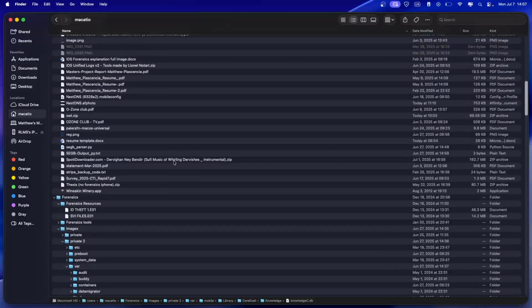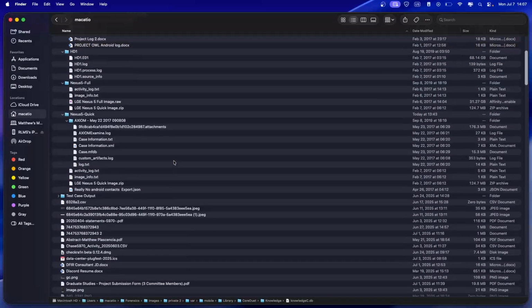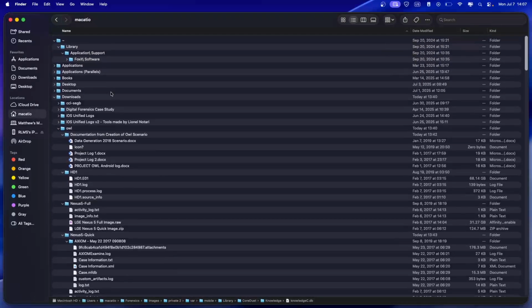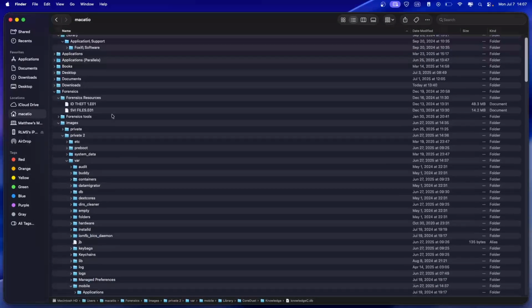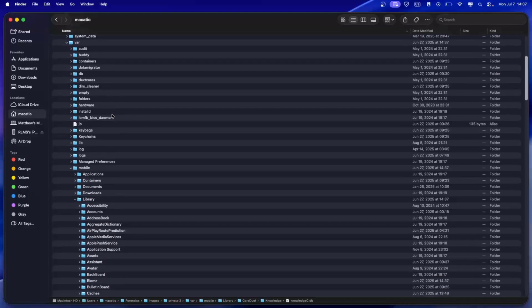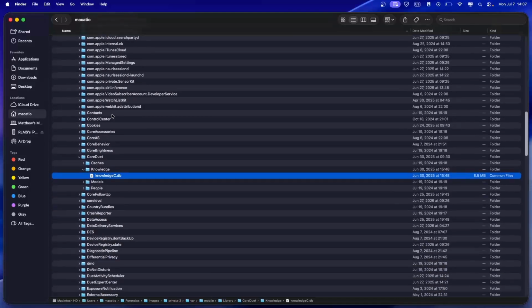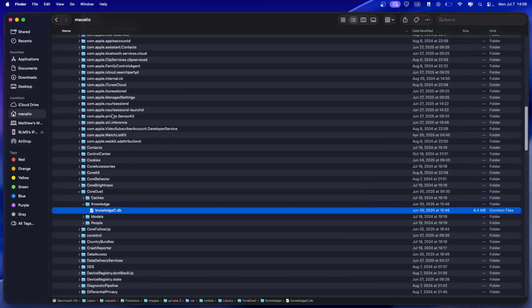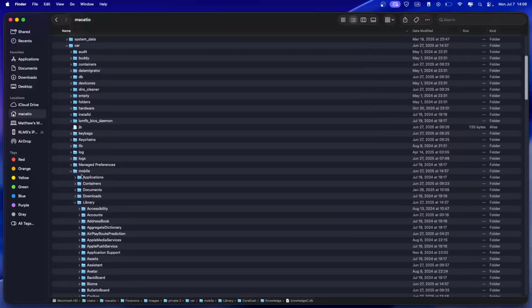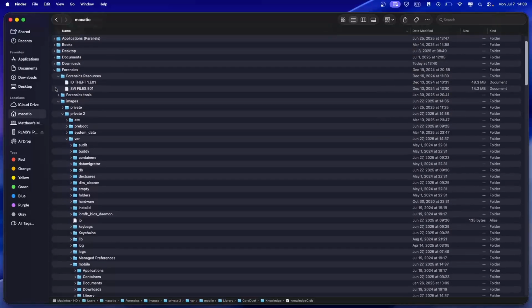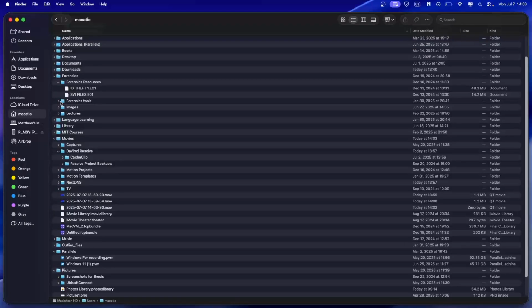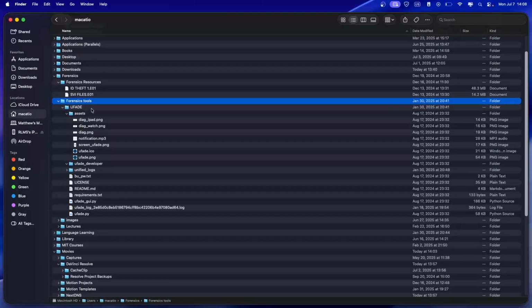And for the iOS Unified Logs, you can look at tools. You can look at my forensics tools folder.